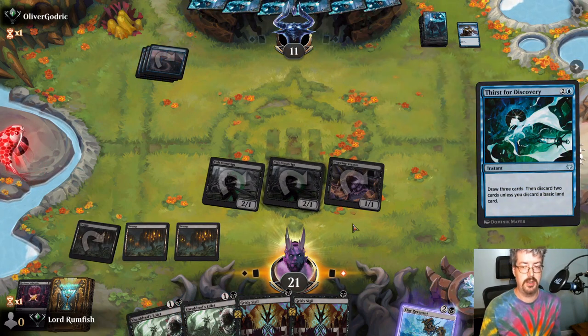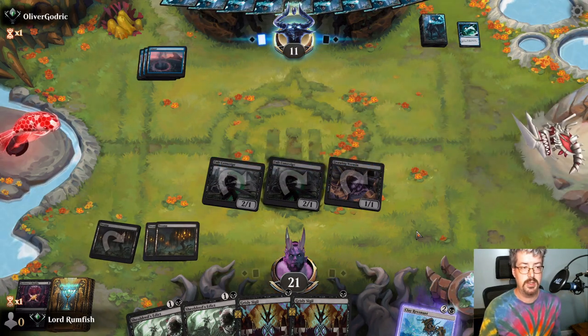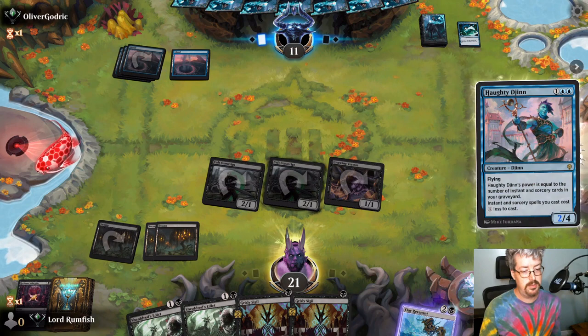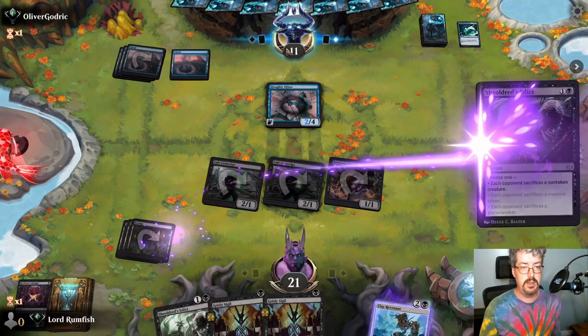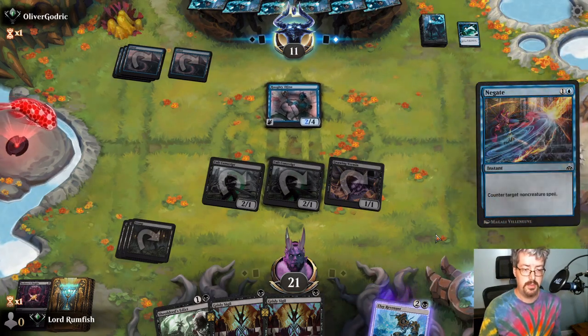Yep, Thirst for Discovery. Sure, that's what they wanted to do with their mana. Discard an Island. Play a blue. Play a Haughty Djinn. Right on time. Sheoldred's Edict. Sacrifice a non-token creature. What you got? Negates. Okay.